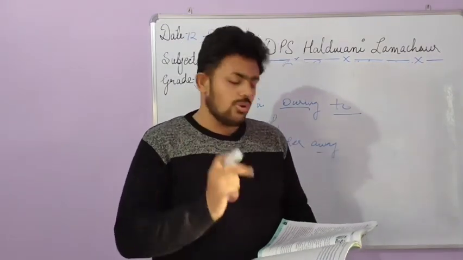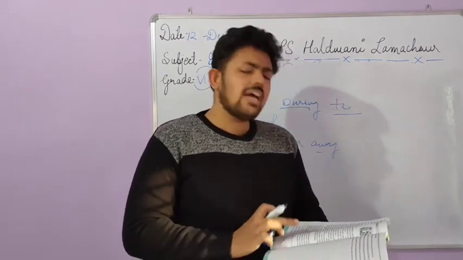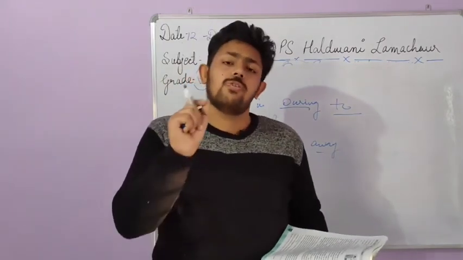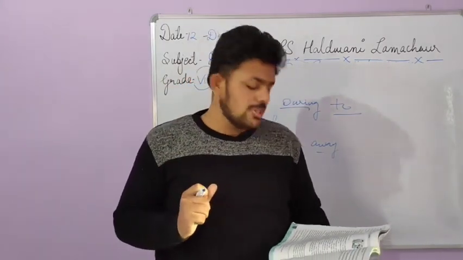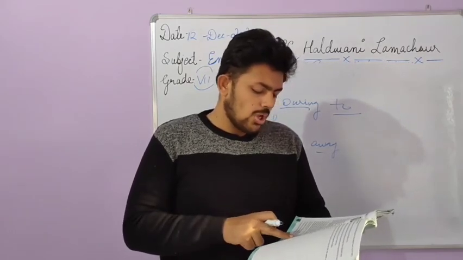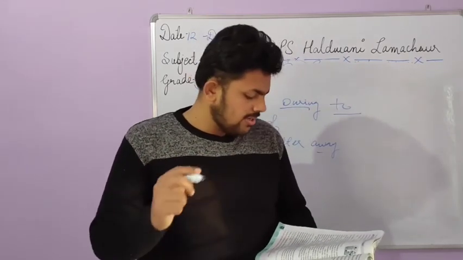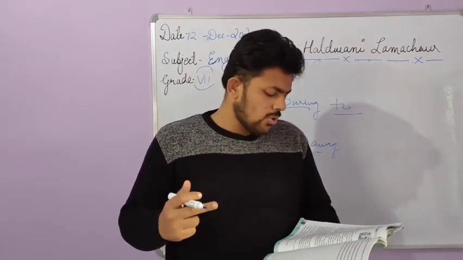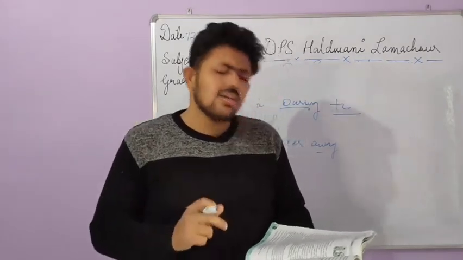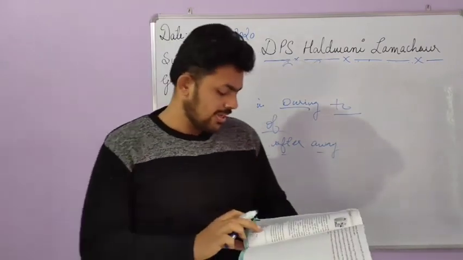Exercise D you have to read and do on your own. And in exercise E you have to underline the preposition. See how? In 1992. So the first one is only a preposition. Ice cream really became popular when Thomas Wall, a British sausage manufacturer, was worried about short time working in his factory. So in you will mark. This is how wherever the prepositions are there, you have to underline them.